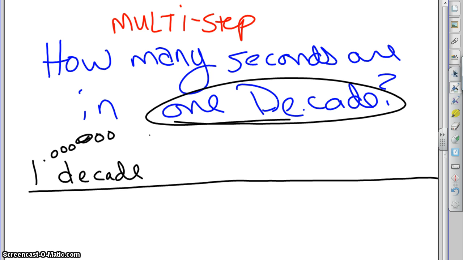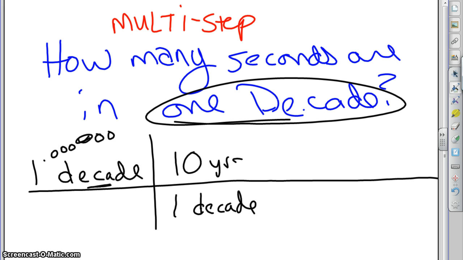And so then we have to put a conversion factor in here. And the conversion factor is going to have to relate decades to seconds, but we don't know that. What we do know is how many years are in a decade. And there are 10 years in 1 decade. So I need to put 10 years on top or bottom and 1 decade on the other place. And as we remember from before, the thing we want to get rid of, decade, is on top. So whenever we write the word decade again, we want it to be in a place that it will cancel out that decade. So we're going to write it on the bottom. So we have 1 decade. Now those will cancel, top and bottom, is equal to 10 years.